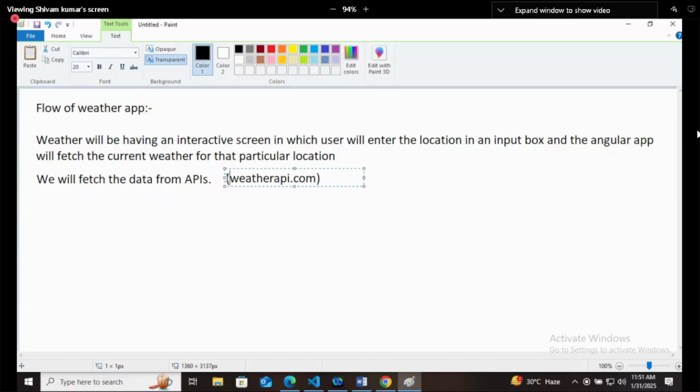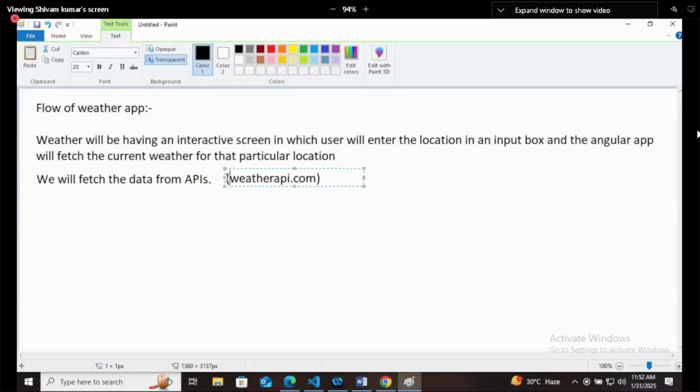You have to pay them to use their API, but this is free. Free for some time. Means we can build an application for 10-15 days and we can use their API. After that also you can use it with some restrictions. Like you cannot use all the features. You can only check the temperature and like that. Okay.